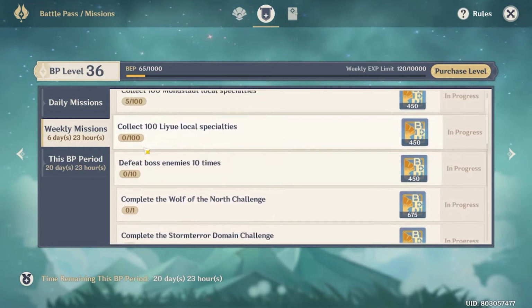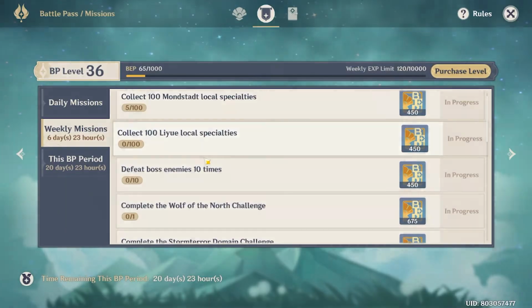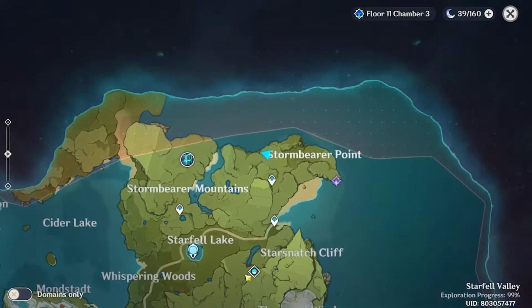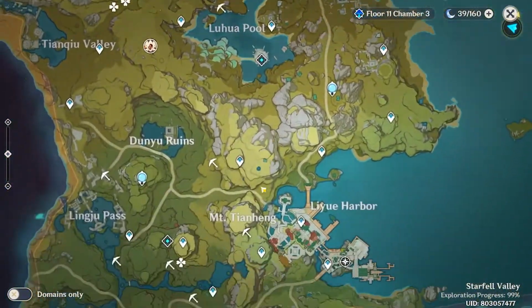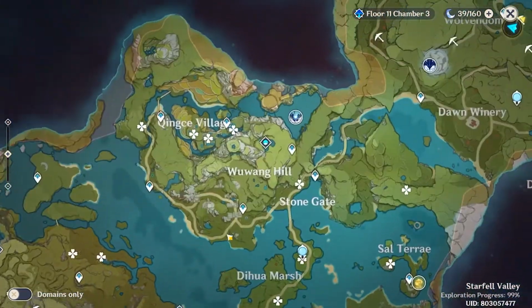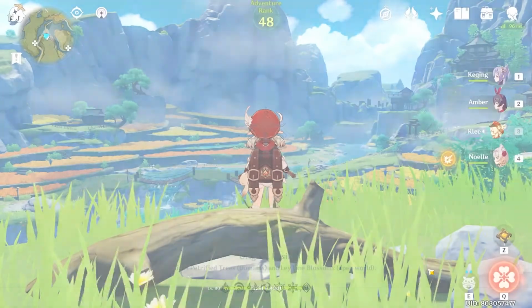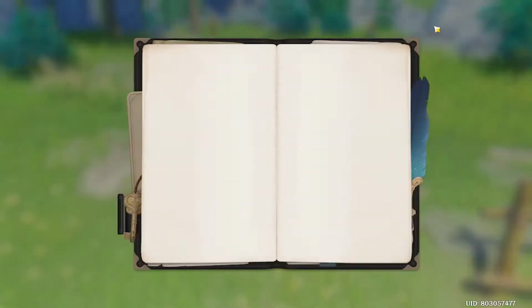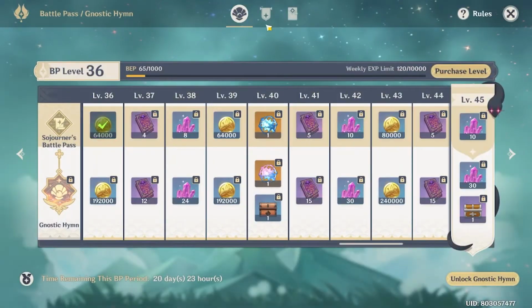Okay? It's the same for the Liyue local specialties too. Now, the character that shows the location on the map for the Liyue local specialties is Qiqi, but unfortunately I don't have Qiqi because she's a 5-star character and it is very hard to get a 5-star character without spending money. I will show you the best location that you can visit if you want to finish the Liyue local specialties here.